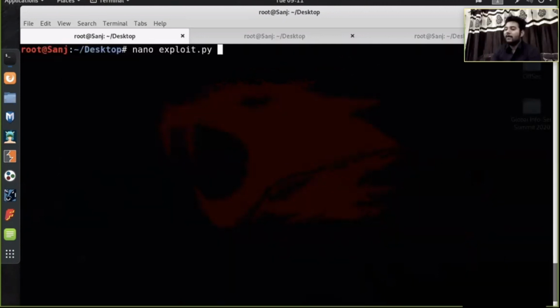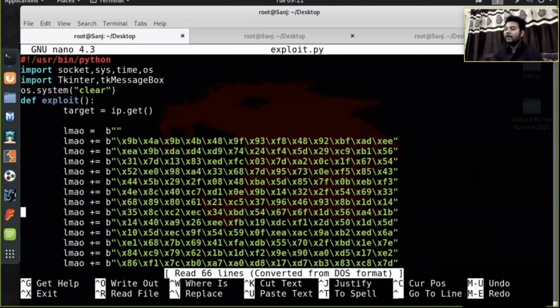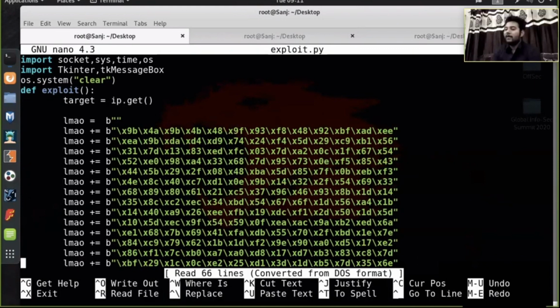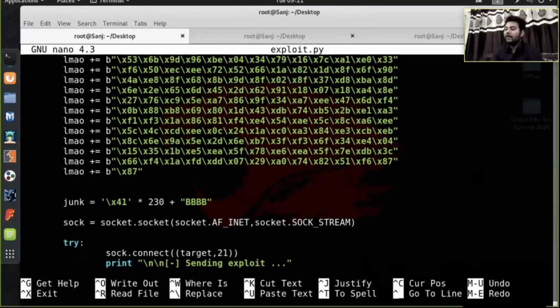Right. So I have the particular payload over here, and I'm having the junk. What I have to do first is enter some junk till the EIP level. Once I get to the EIP, I have to give an address. That address will be something we found out from the previous part. So I have to put an address over here, and with the address, the next thing we put is the payload part.